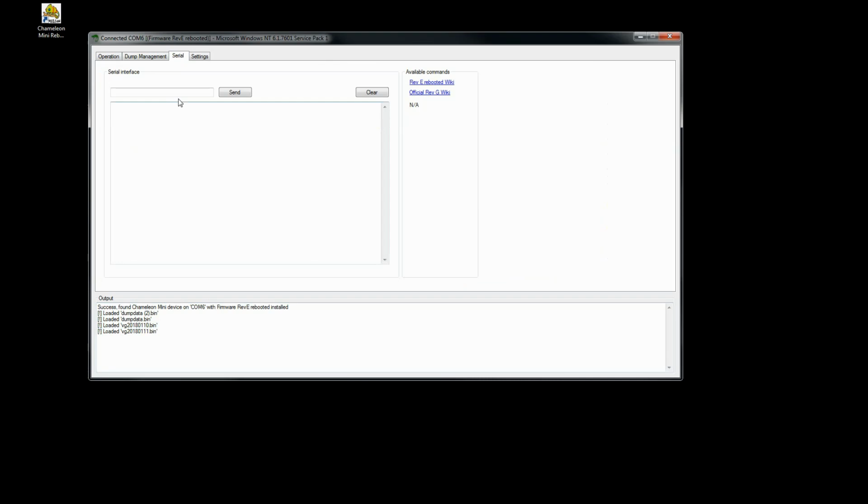The serial interface. This is how you talk to your device. And if you run this, you'll get an answer from it. This is how it usually works when you program your Chameleon, if you have one. You run this text in a terminal interface. So we added one of those here in order for you to see it.